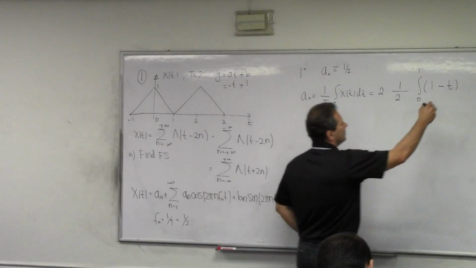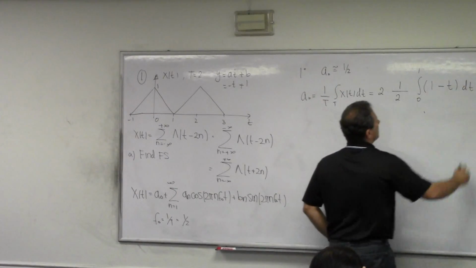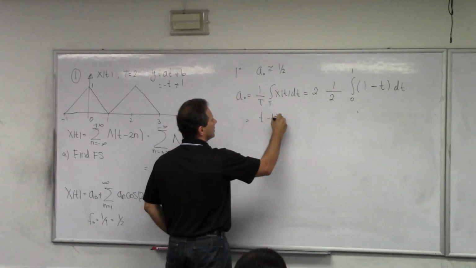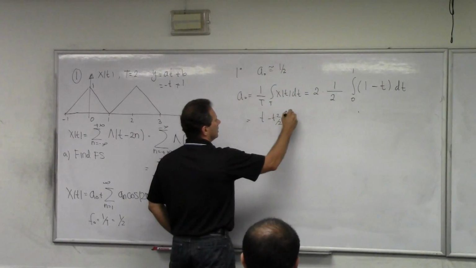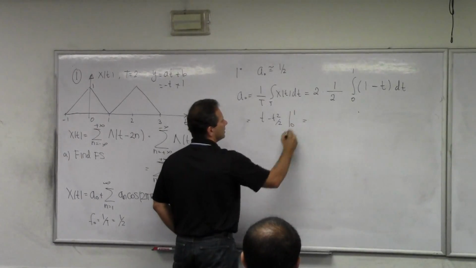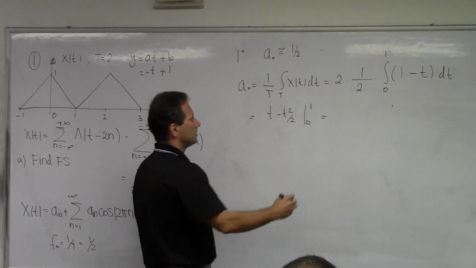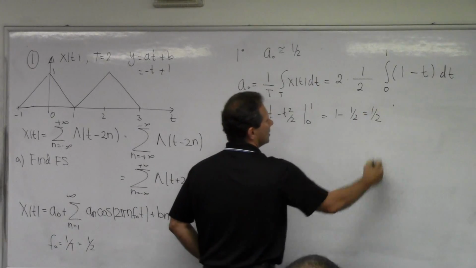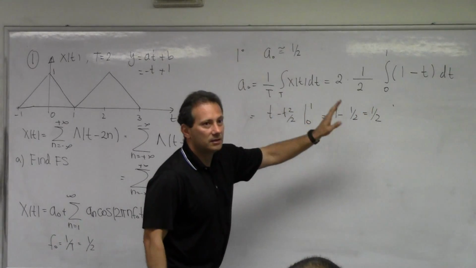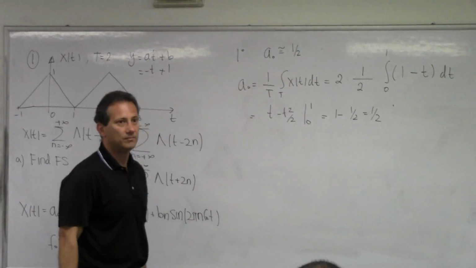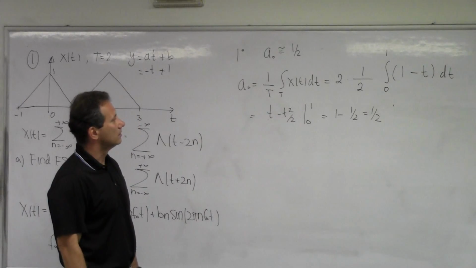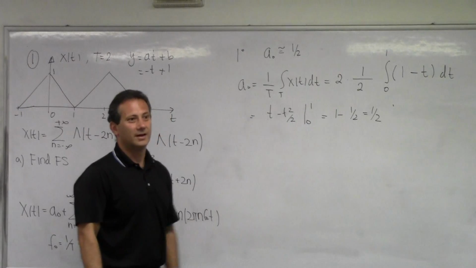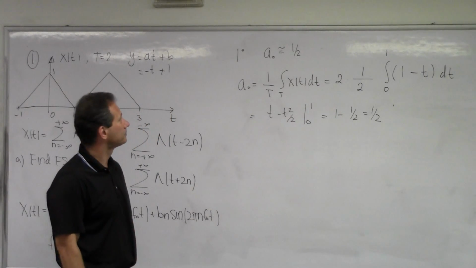So then you have dt, right? If I integrate this, this is t minus t squared over 2, evaluated from 0 to 1. From 0 is 0, so when I substitute 1, it's 1 minus 1/2, which is equal to 1/2. So I guessed it, I obtained it. Do I need to even go back to this? No. Chances of making errors to confirm your erroneous guess are very slim.